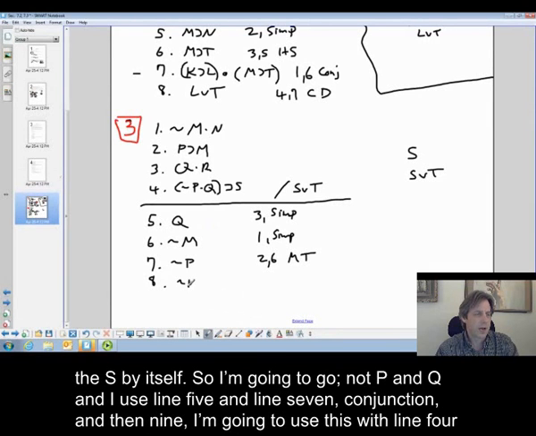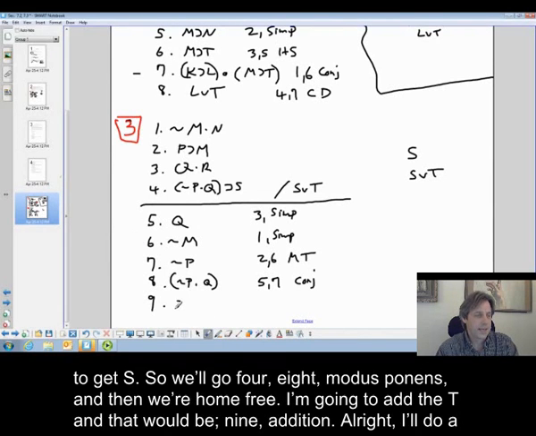So I'm going to go not P and Q, and I used line 5 and line 7 conjunction, and then 9 I'm going to use this with line 4 to get S. So we'll go 4, 8, modus ponens, and then we're home free. I'm going to add the T, and that would be 9 addition.